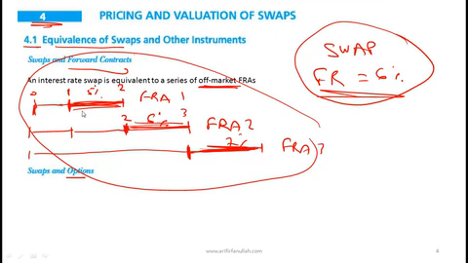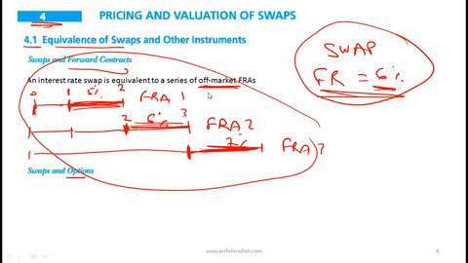The point is, when you have a series of forward rate agreements, you will have certain rates, which are the forward price. When you come up with a fixed swap rate, chances are that that fixed rate will be different from the market rates on the forward rate agreements. Why? Because this rate is going to be some form of a blended average of what we have. So when we say equivalent to a series of off-market FRAs, that means that this 6% is not going to be the same rate as the market rate on forward rate agreements. So that's all that this off-market means.